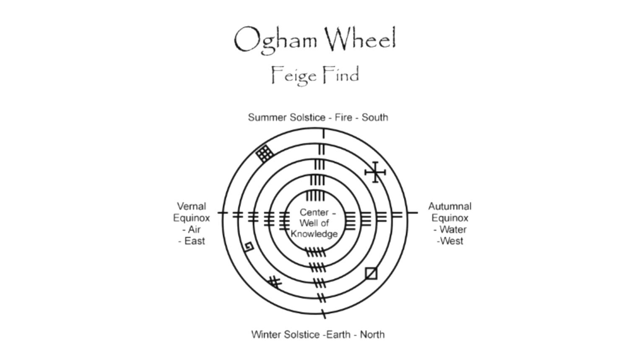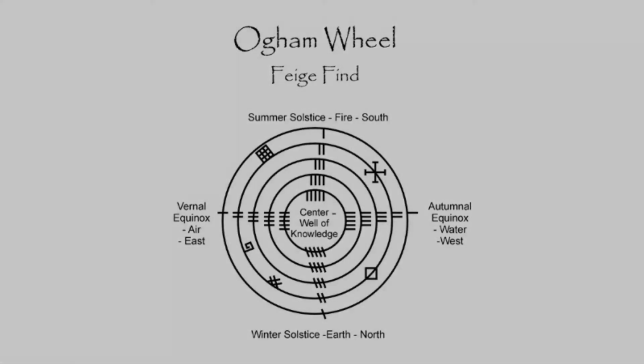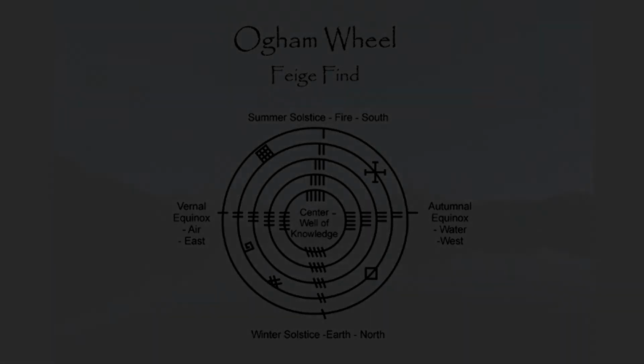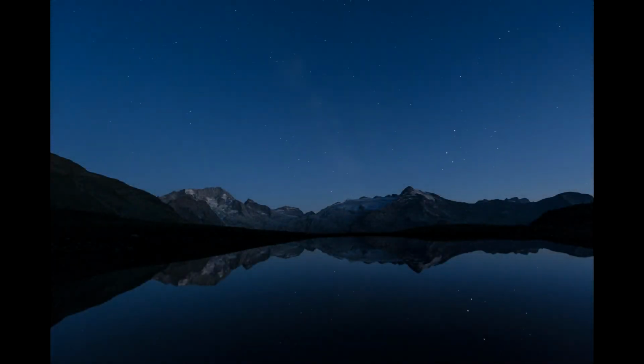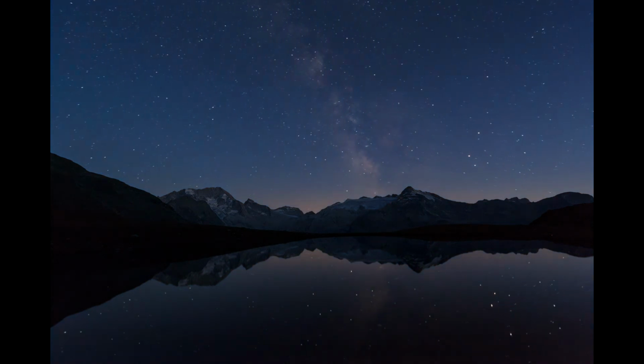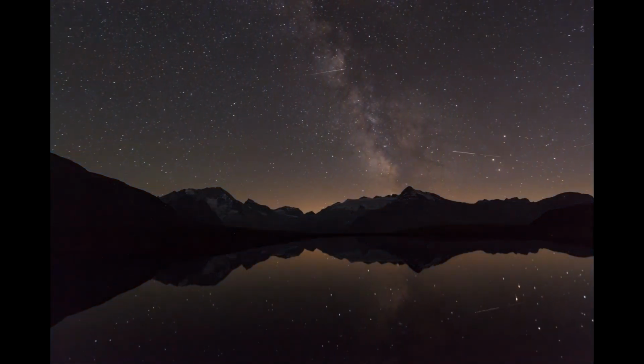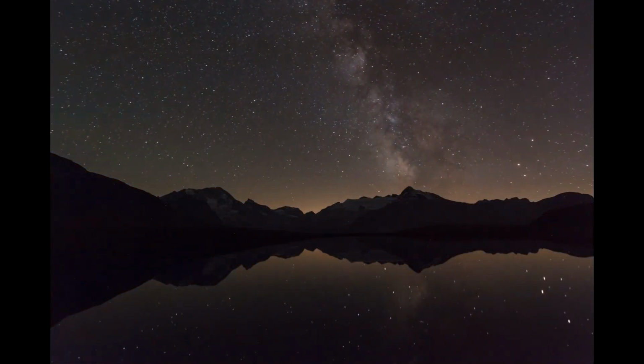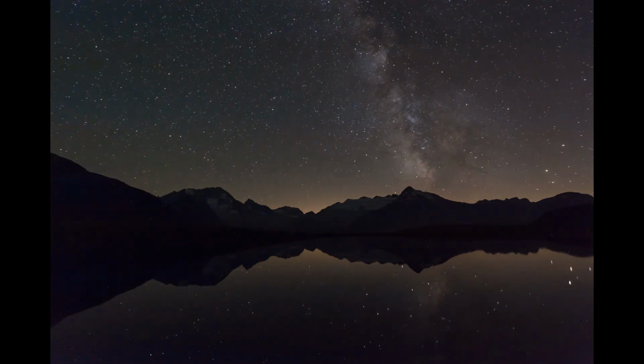It contains the 5 groups of 5 letters of the Ogham in 5 circles. Each of the letters of the Ogham represents a plant. 13 of the letters also represent the moons of the pagan year. The circles of Finn's Window can also be interpreted as the path of the stars as they make their nightly and yearly circuits across the sky.